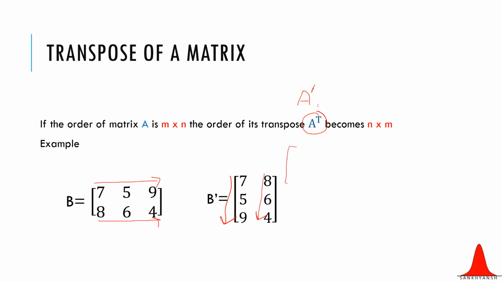Let's take another example. A small matrix, say 2, minus 3, 4, 6. Let's say this matrix is B. What would be its transpose? So the rows become columns. So 2, minus 3. This was written horizontally as a row. Now we are writing vertically as a column. And then 4, 6. So very simple. When you write the rows as columns and columns as rows, that becomes your transpose matrix.